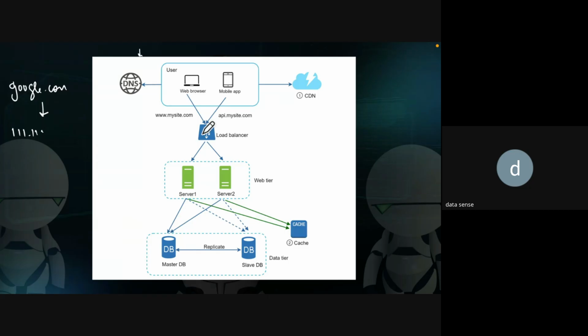Let's say right now I'm talking to a server, I'm doing something. I do not know to which server it has connected me. Remember, I only have access to the IP address of the load balancer. In the backend, the load balancer could have connected me to any computer. So think like this: today I log into a website, I put my password, I did something there, and it stored my activity. In the evening, I log into the website again, and it might not have my information. Why? Because it might have connected me to a different server now.